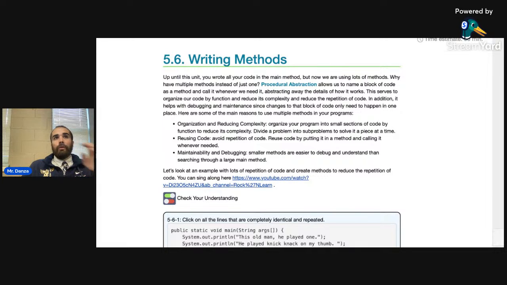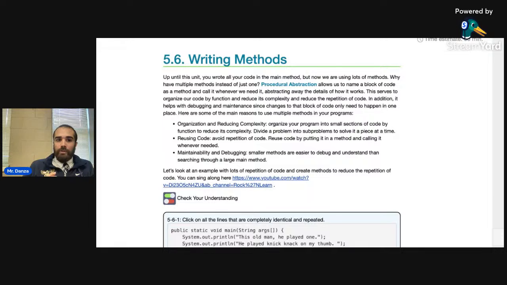In the same way that earlier on in Intro to Computer Science and AP Computer Science Principles, some of the topics and things we went through, I said, hey, some of the details are abstracted. Just realize that this is what you're using right now. Here's what we're doing and how to use this. But if we want to tap into the why and dig deeper, that's going to take additional time. So with that, now we're diving deeper into the why. So you might know what methods are, but why are we using them?